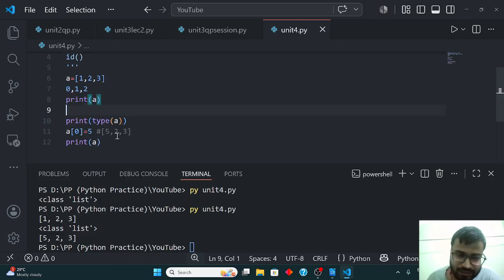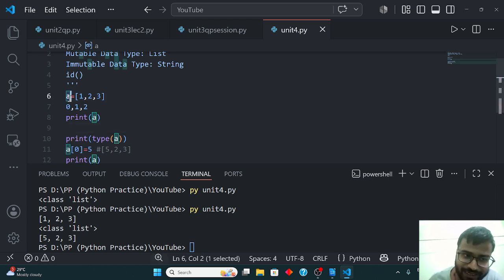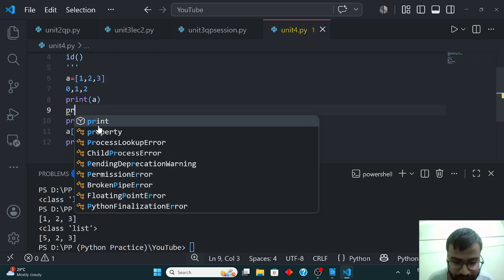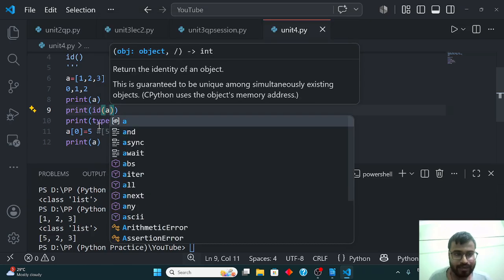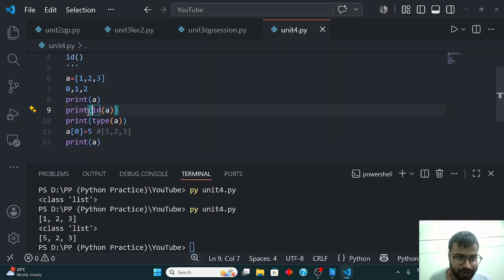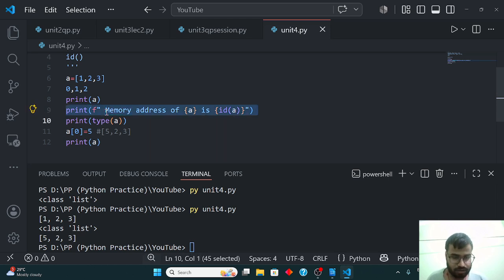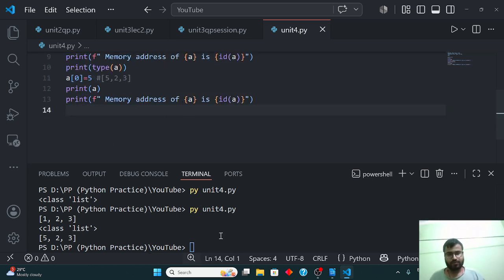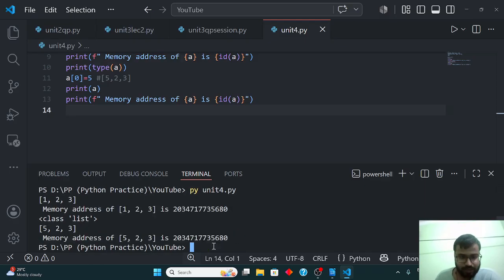So let's find out the memory address of this A that we had created earlier. How will you find out? Print id of A. Let me use an f-string here, and write memory address is, and then I will print this also, and then I will show you something.